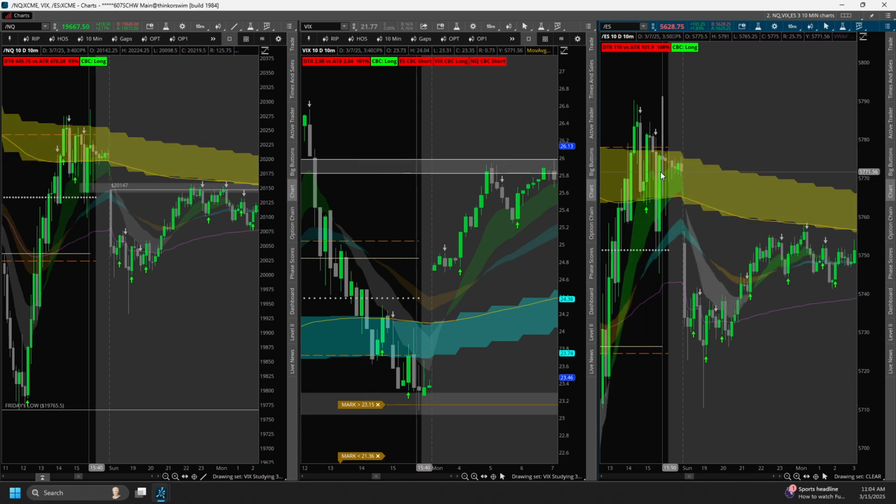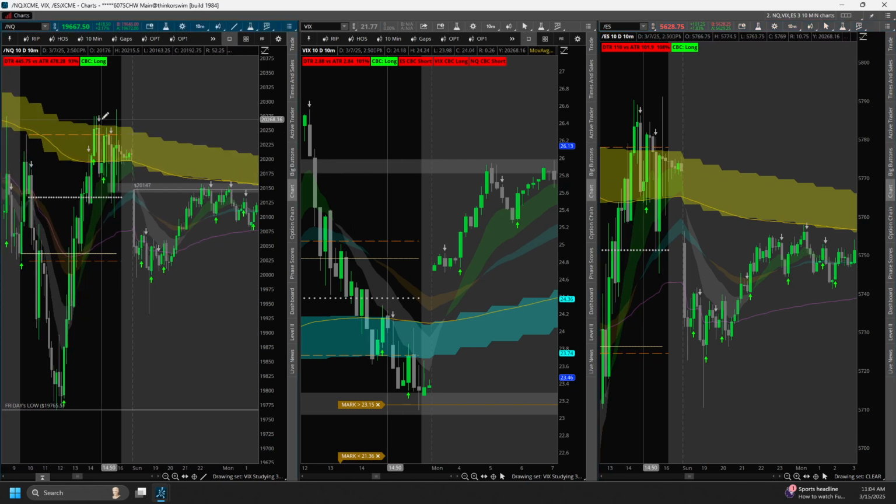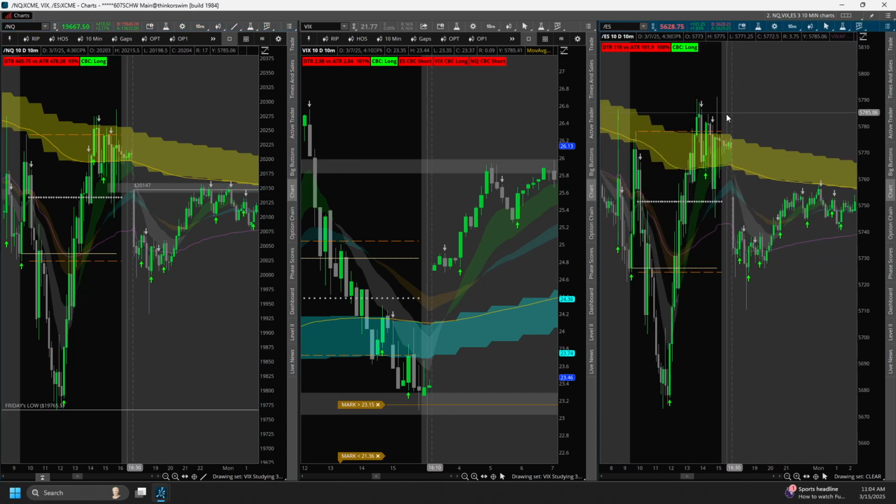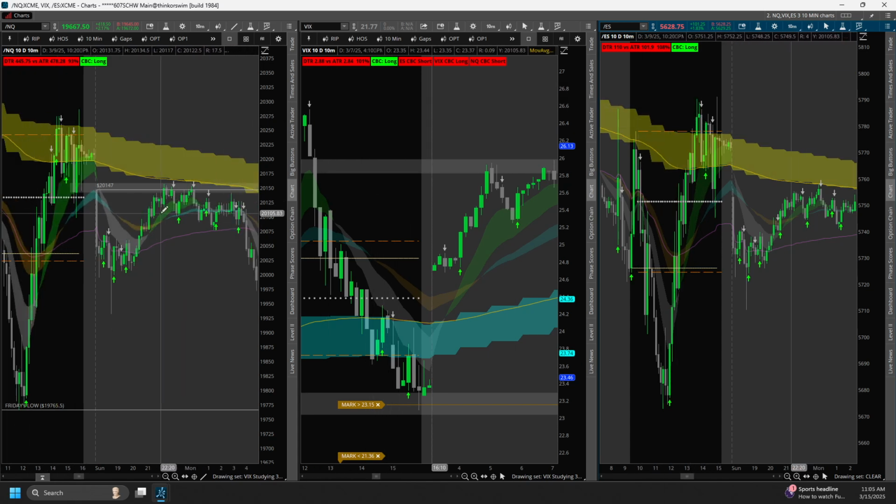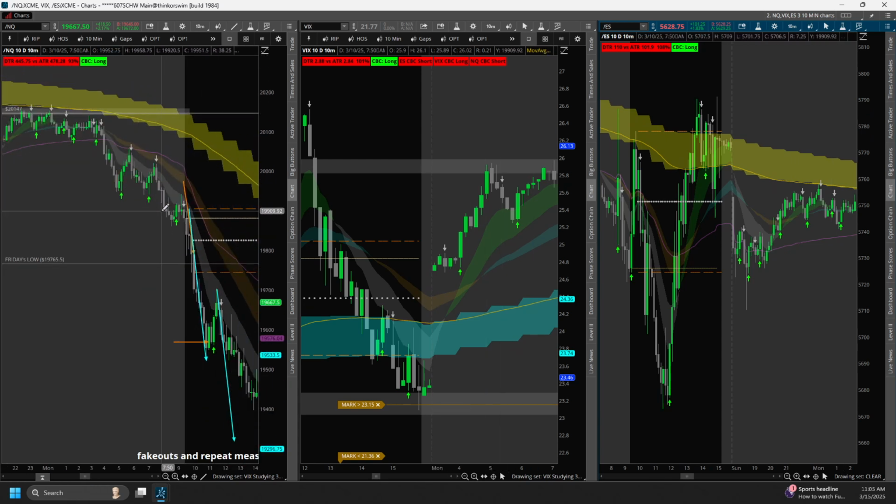However, we are rejecting in the higher time frame cloud, right? After barely breaking a new high of day on both indices, right? This was non-farm payroll, I believe. So we basically just wick over the non-farm payroll high on both, and then it looks like we're going to come back down. And that's, of course, exactly what played out, right?